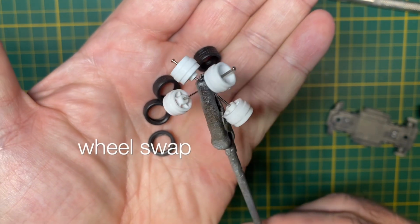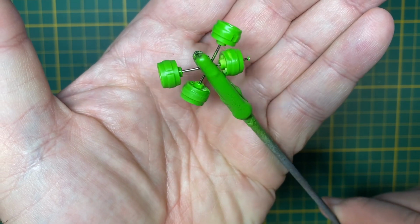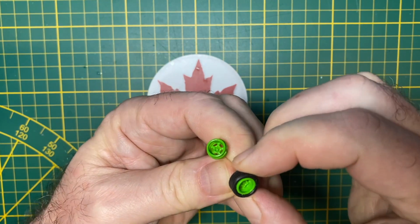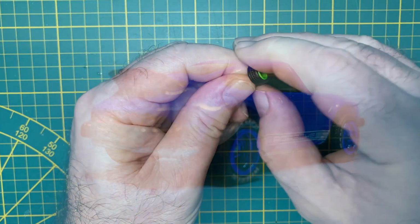I've taken a set of white rim Samed wheels and given them the lime green paint treatment to match this outrageous graffiti livery that I've got. Looks like this once the tires are put back on the rims. Those are going to look great on the Silvia Taxi.